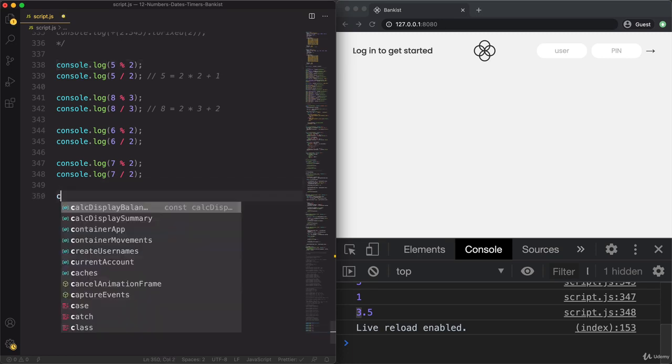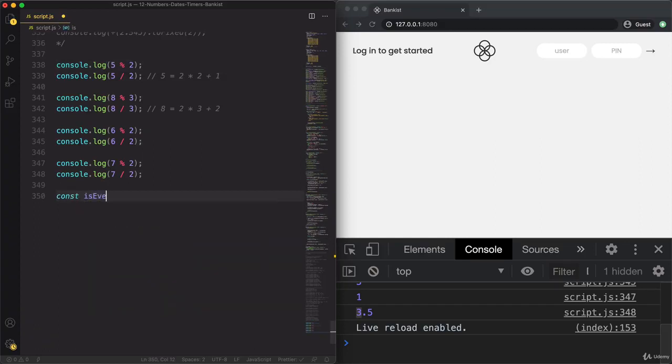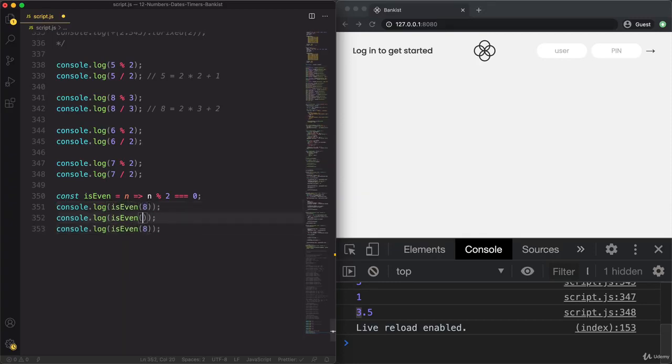So let's create a function isEven, and a simple arrow function is perfect here. So if the remainder of n with 2 is equal 0, well then, of course, this will return true. And otherwise, it's going to return false. So when it's 1, then the result of this function will be false. So let's use this. isEven, let's try with 8, 23, and maybe, well, something else.